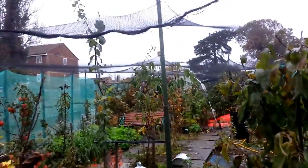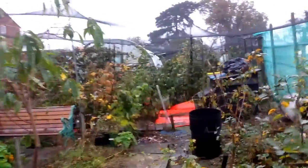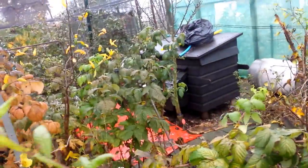This is the first of a series of videos I'm making about how to start a fruit orchard. And I'm going to talk about my own fruit orchard. This land that you see here, this allotment plot, I got it about 18 months ago, less than 20 months, less than 2 years. And it was flat, nothing was here.